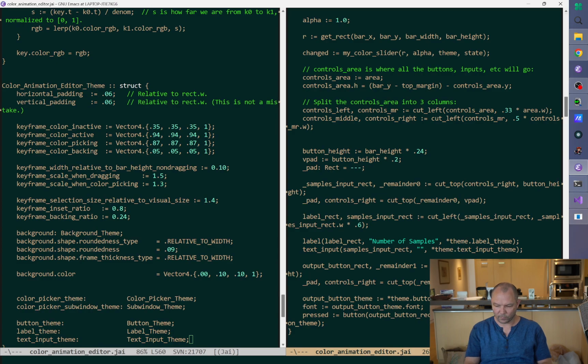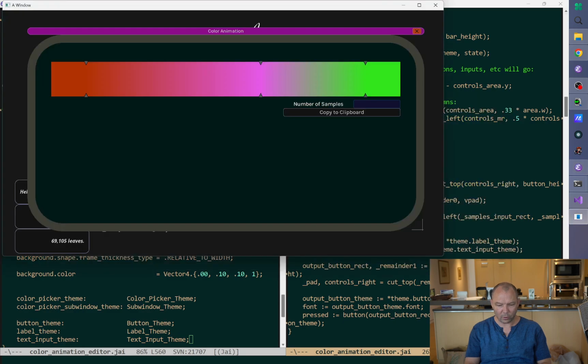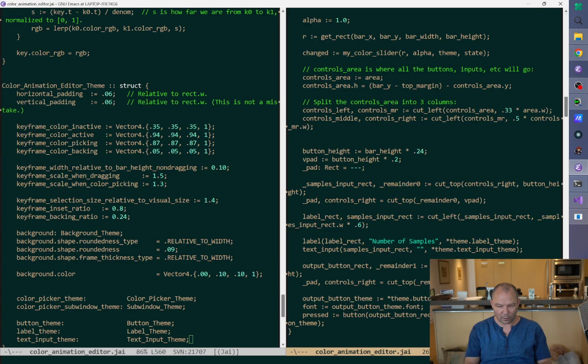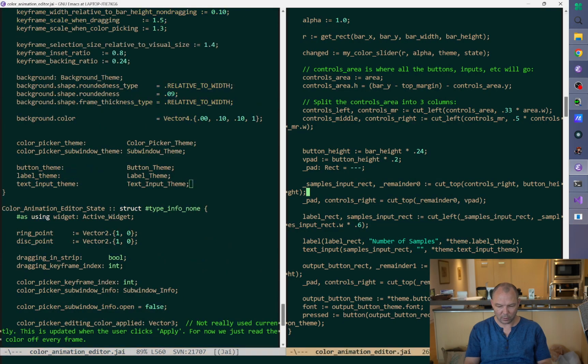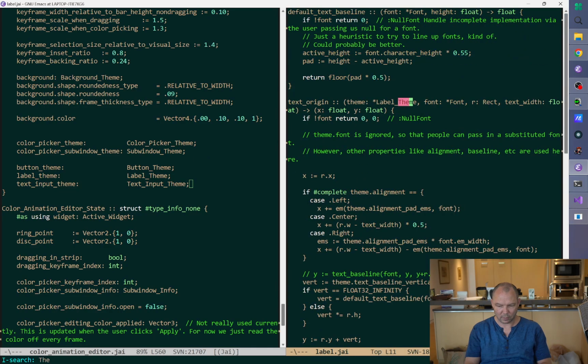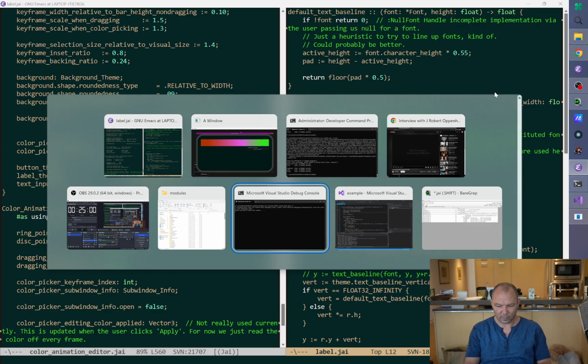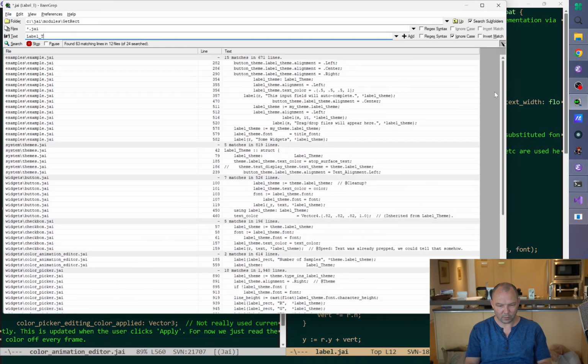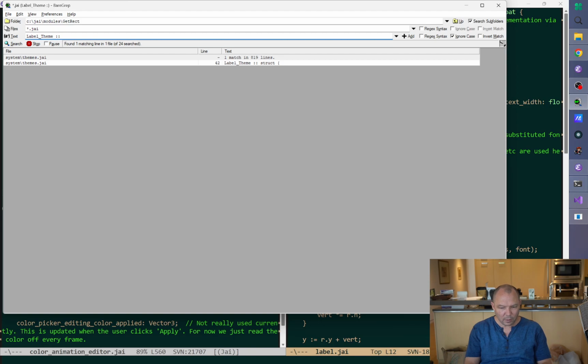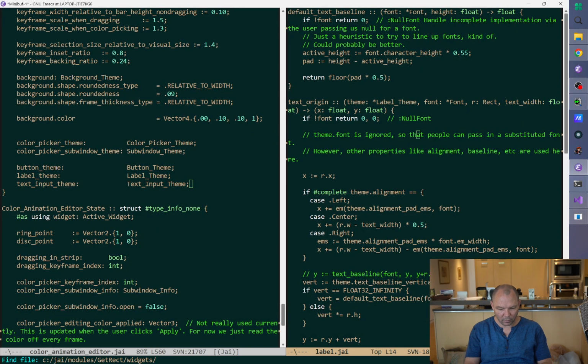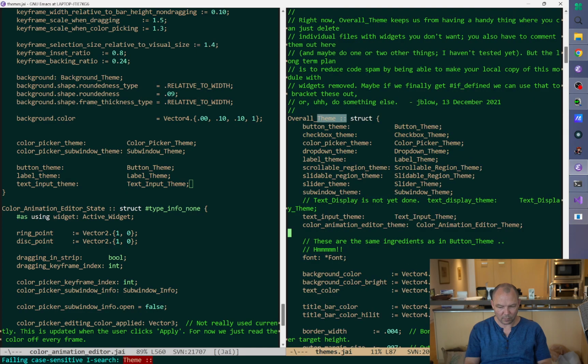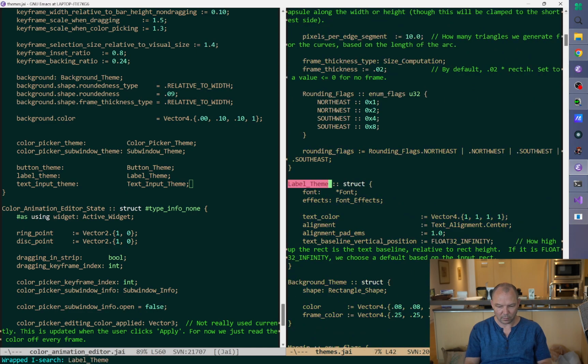Okay, so now we need some stuff on this theme. Wait, where's label theme? Did we put label theme somewhere? It's in themes. Label theme. Alignment.